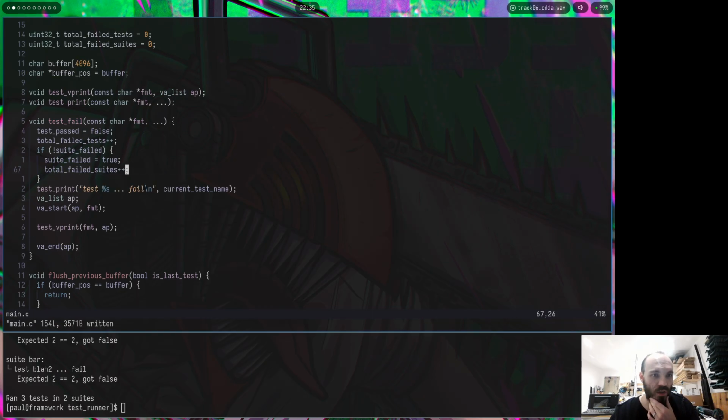That way it only works when it transitions, so I don't count them multiple times. And I do test, name of the test, fail, then print whatever this is providing. So that should help a little bit on some of the stuff.